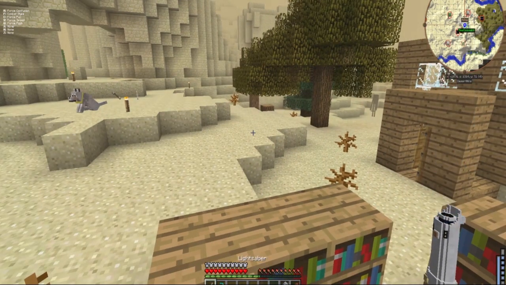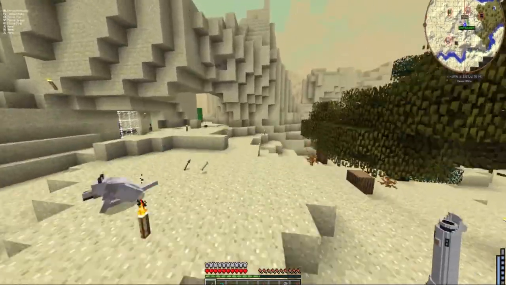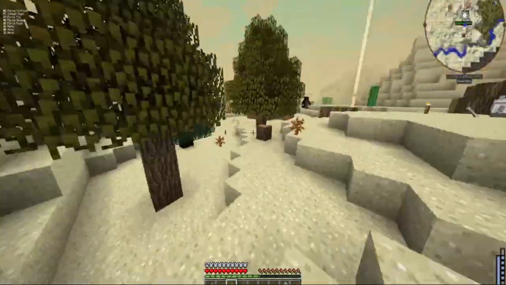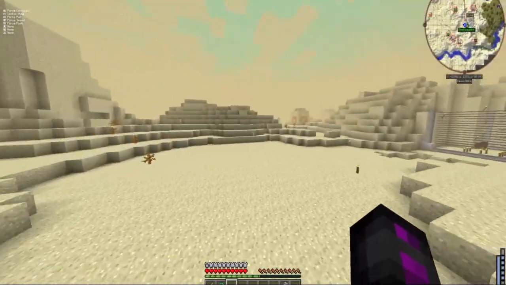Oh wait, Force Confusion's already an ability, but I don't think I learned it. Did I learn it? All right, here we go. Let me try doing Force Pull, even though I really hope these don't... All right, how about you do it on me? All right. Let's go somewhere farther away, so we don't do anything crazy.